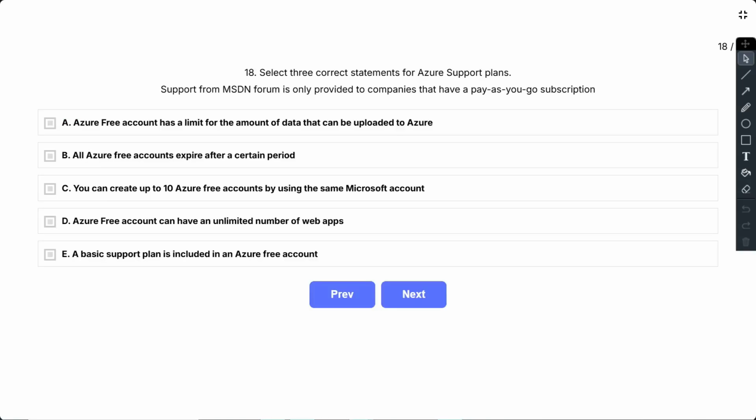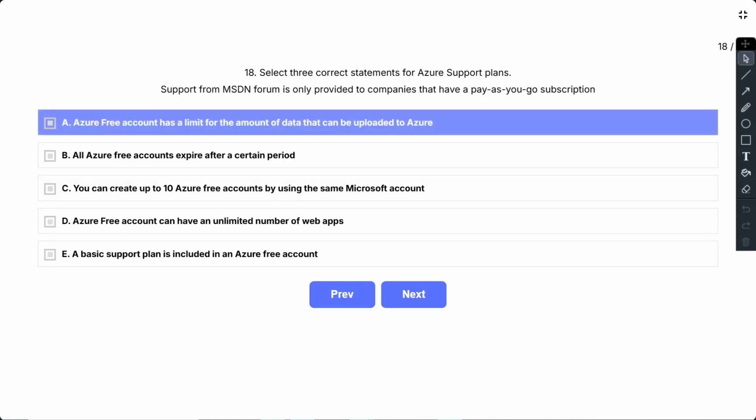Question number 18. Select three correct statements for Azure Support Plan. Support from MSDN Forum is only provided to companies that have a pay as you go subscription. And the options are: A. Azure free account has a limit for the amount of data that can be uploaded to Azure.